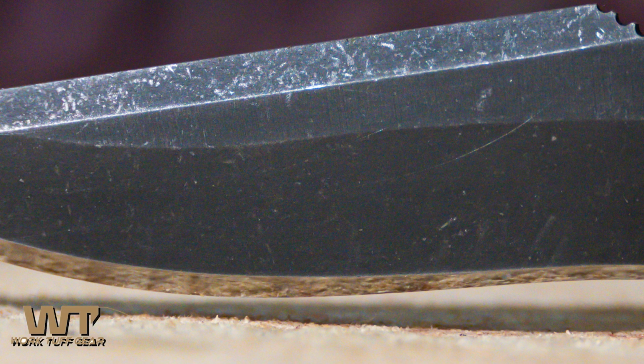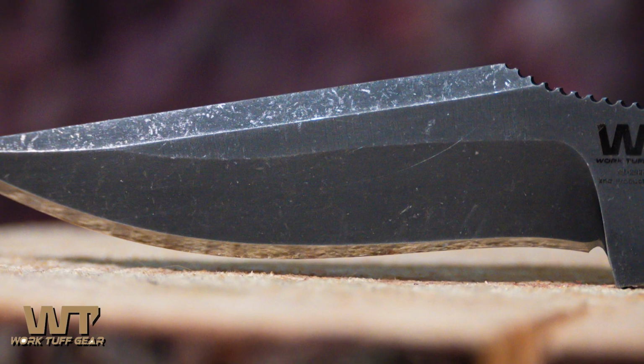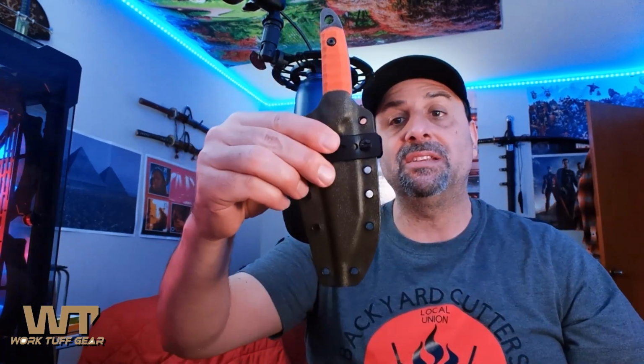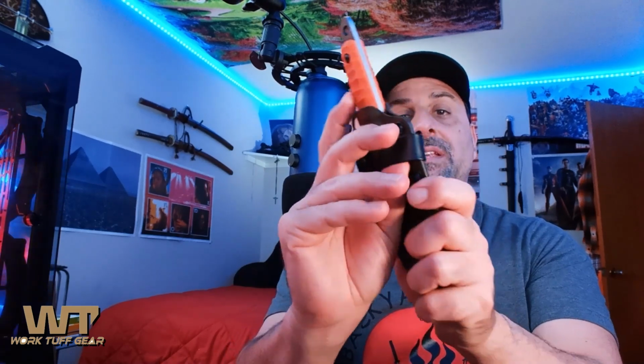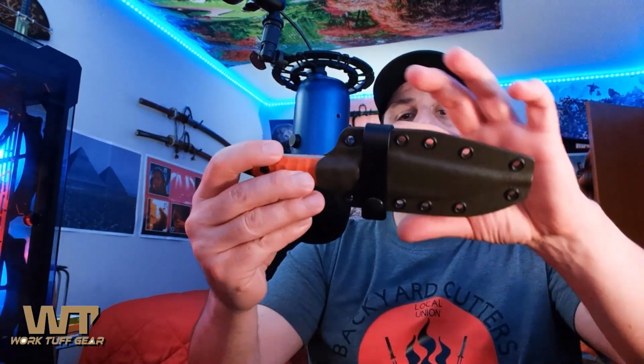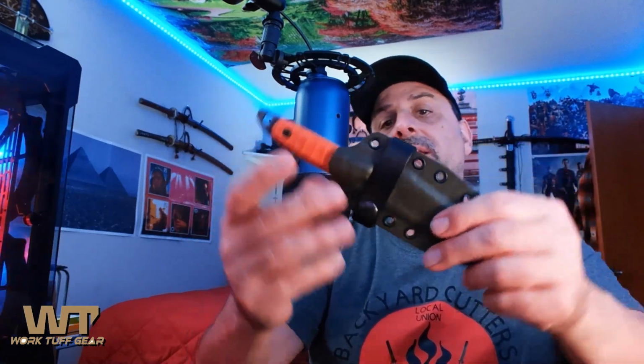So if you are interested in a knife like this that does a little bit of everything and cuts a little bit of everything, and it's just a great form factor, you can definitely carry this thing. Just put it right into a sheath and stick it into your pocket, or you obviously have the belt loop here. You can carry the Scout Carry, MOLLE compatible if you want to change it up or add a quick release or anything like that. You have a lot of options with this, but this is a welcome addition to Work Tough Gear. I really like it. It's a great everyday fixed blade.